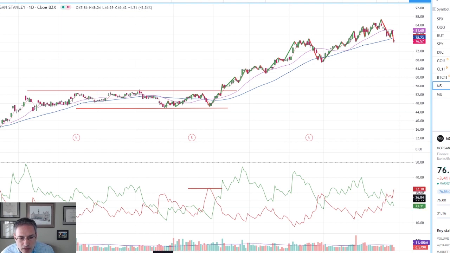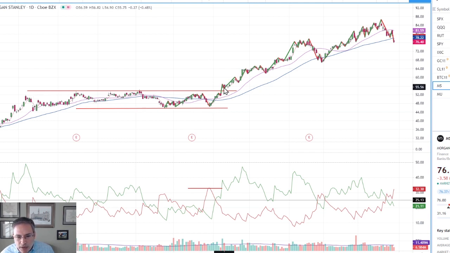So if you notice where the DI lines come together in this area right here, I don't have to have the ADX line up. I can tell you that that's a low ADX condition, because when these lines are moving apart, and it doesn't matter whether green is on top or red is on top, if red is moving up and green is moving down, or the opposite, where green is moving up and red is moving down and they're separating, that is where you're going to start to see that ADX line actually rising. So I know through this period here, I have low ADX, and we've got this sideways pattern.